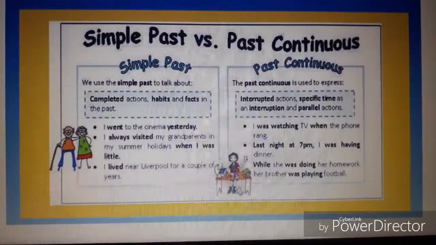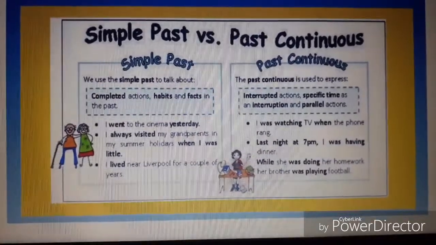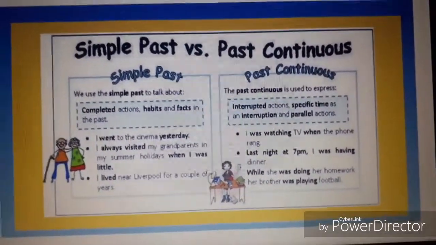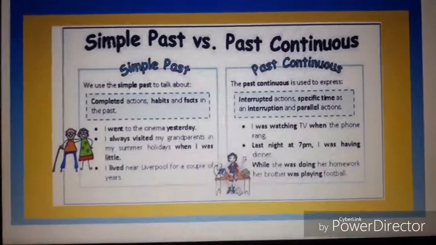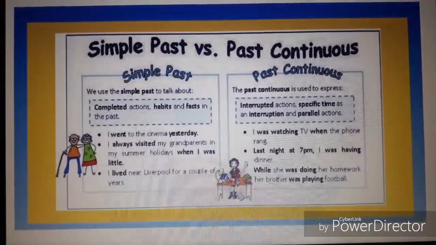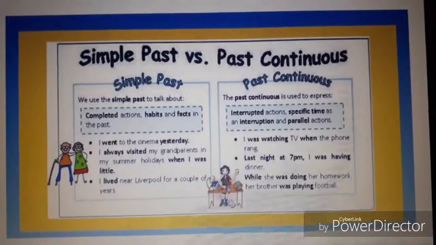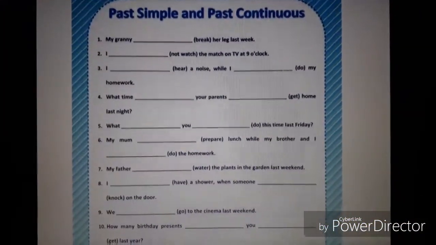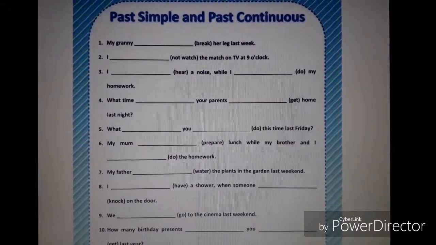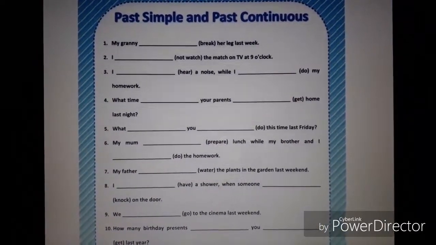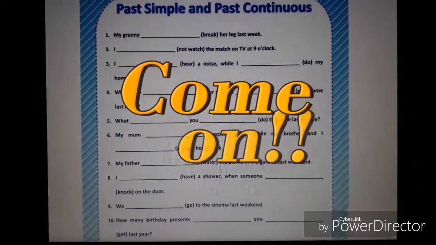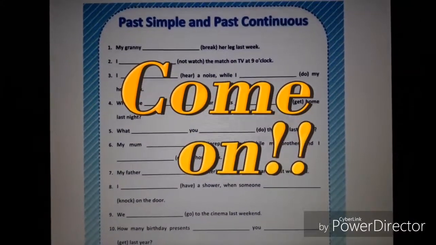See that in past simple we have no auxiliary, and in past continuous we have the verb to be and the ing form. So it's the same as in present continuous, verb to be and ing, they are best friends, they can't separate. And here we have some examples to practice. So you check the keywords like last week, while, I was doing something, something happened. So let's see if you understood.